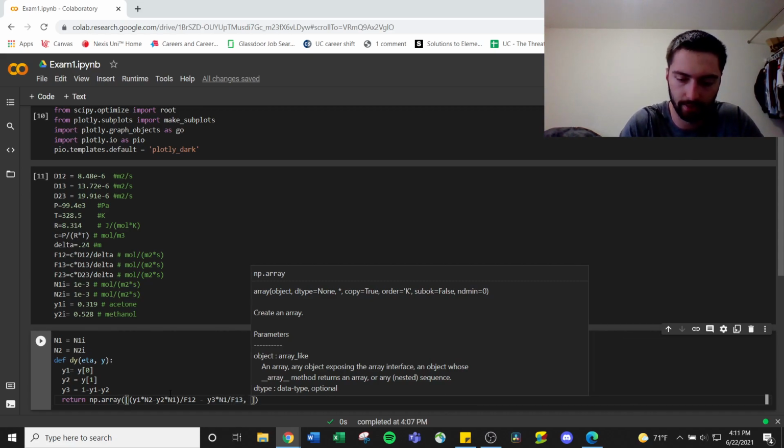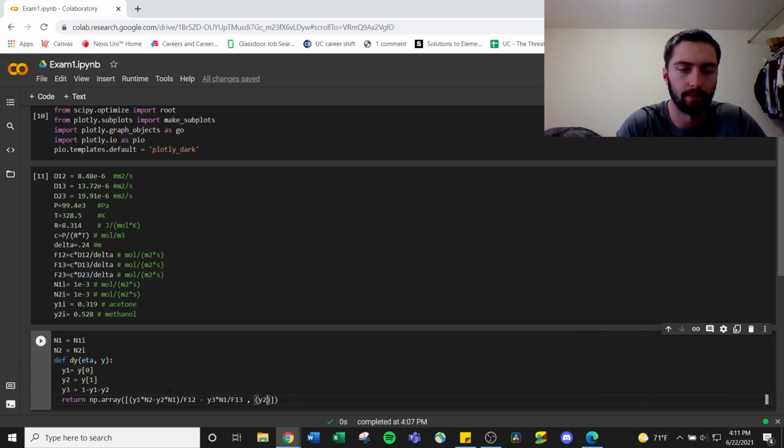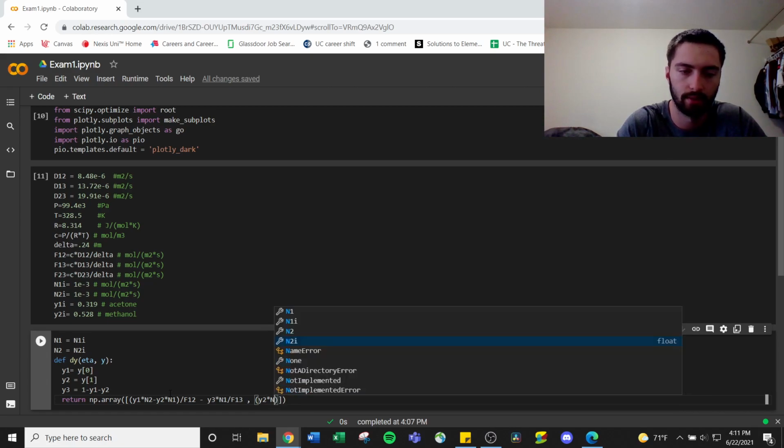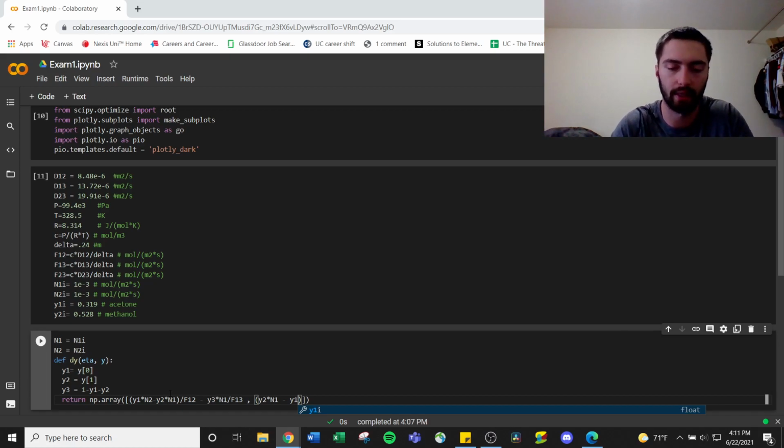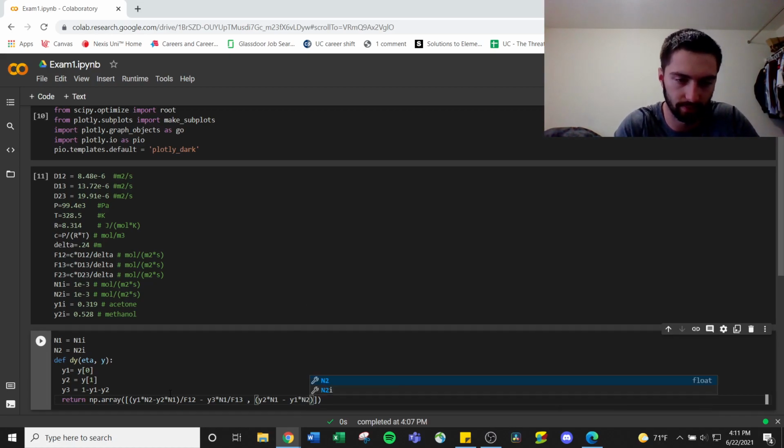And then our second element of the array is going to be for the next component. So let's type parentheses. So the mole fraction of methanol times the molar flux of acetone minus the mole fraction of acetone times the molar flux of methanol.